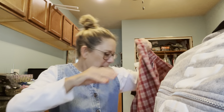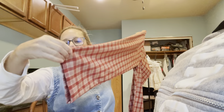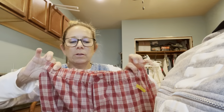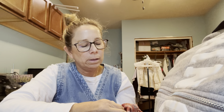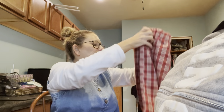Then I grabbed these plaid pants — I want these to fit me so badly, they're so cute. My sister Katie would probably say they're ugly, but I love them. There's no size tag on them, so my guess is they're a size two or four — kind of a red plaid. They'd be so cute with a little cropped shirt.